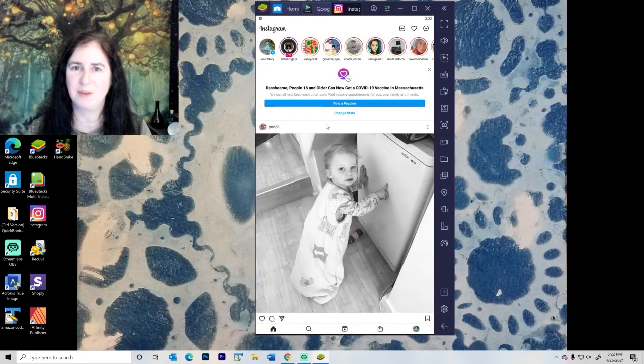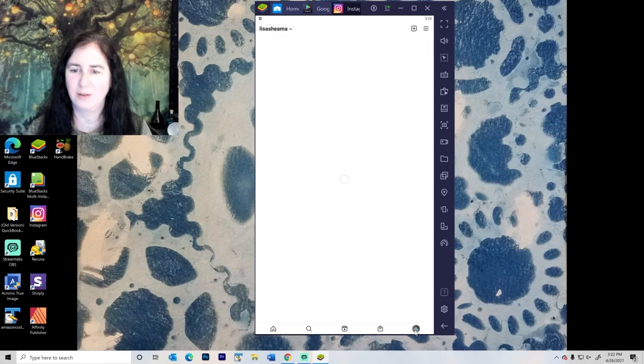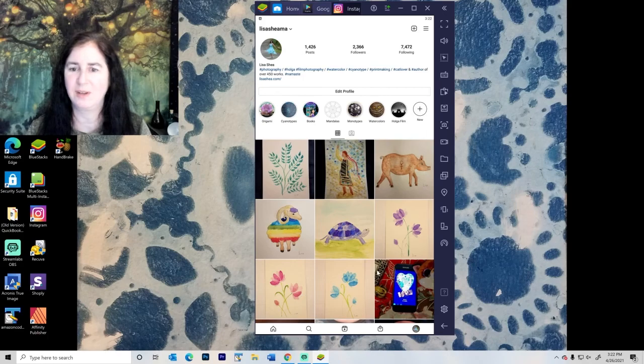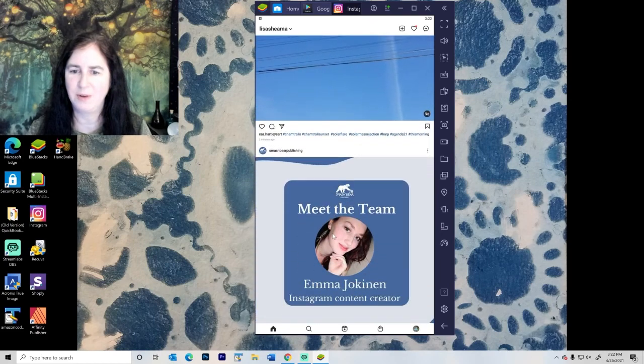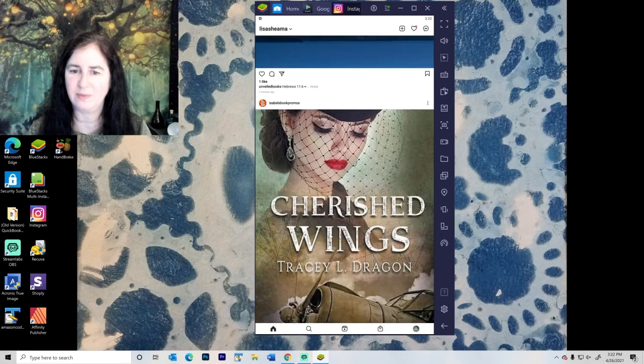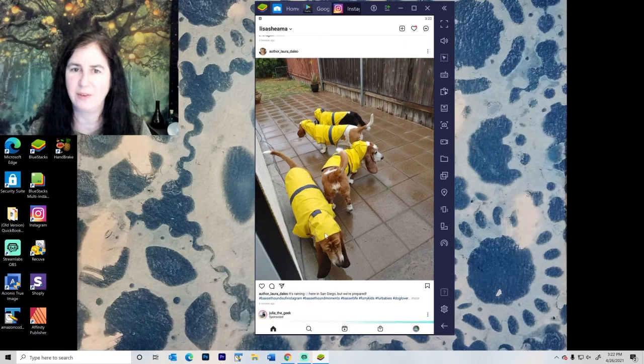And that's the benefit of having the Instagram app on your PC, through BlueStacks, because now you can make posts. All right, so just like I was showing you on the browser side, you can look at your Instagram page, look at the images that are on there. You can look at your feed. You can see what your friends and the people that you are following are posting about. And you can hit the like button.